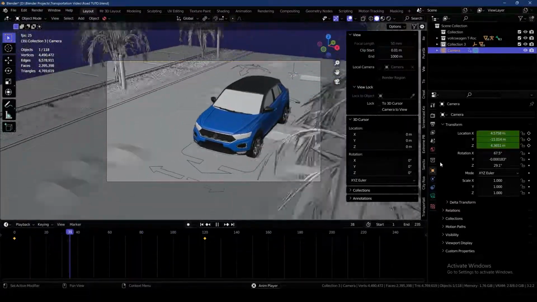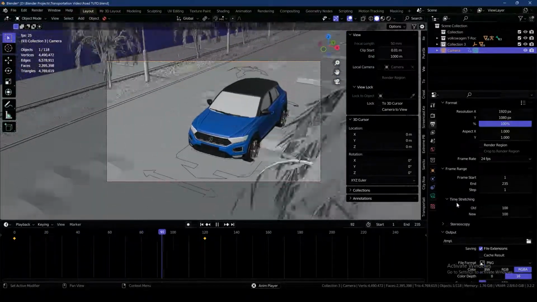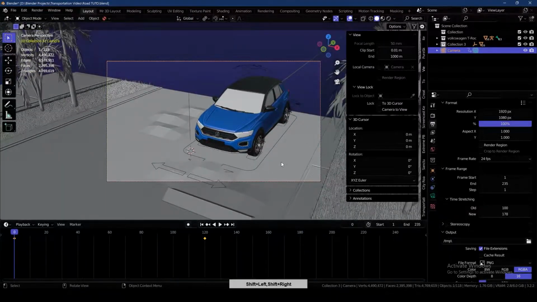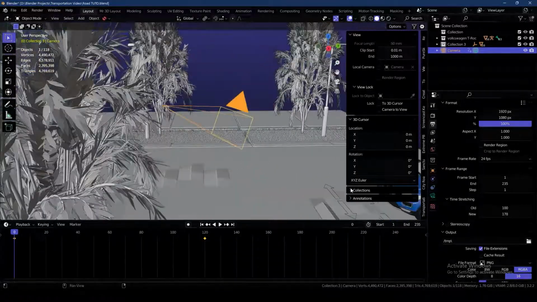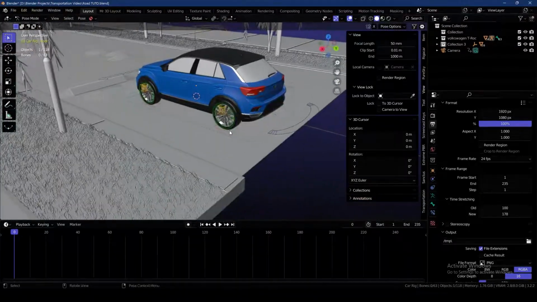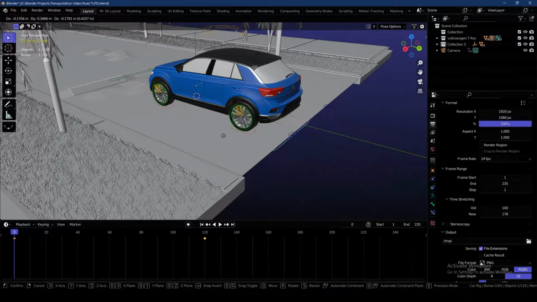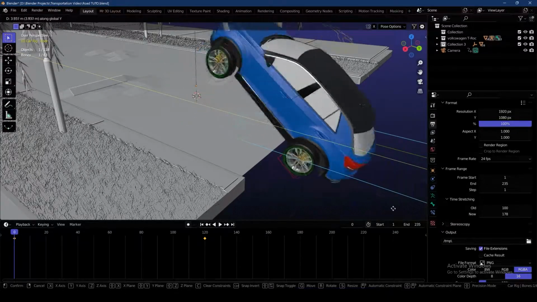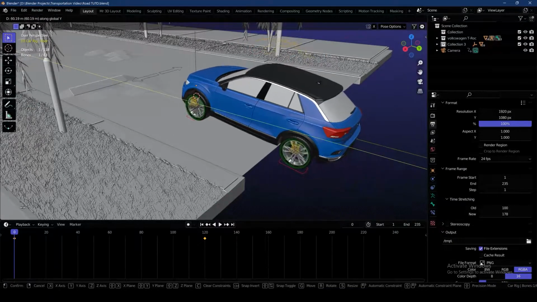It's pretty fast, so let's just slow it down a bit. And here we have time stretching, and the new one will be right here. I'm doing it the rough way, but you can do what you want with this. And finally, I want to show you something else. Select your car rig and then go over to pose mode. And if you make it go backwards like that, you can see that it reacts as if it was falling from a very high place. And this is amazing. It's cool to see that this add-on is capable of doing this.